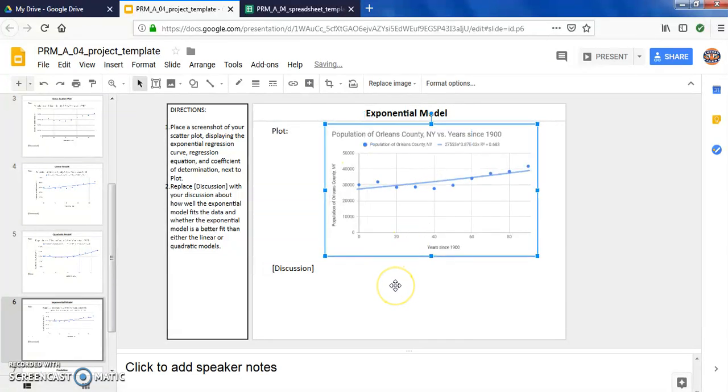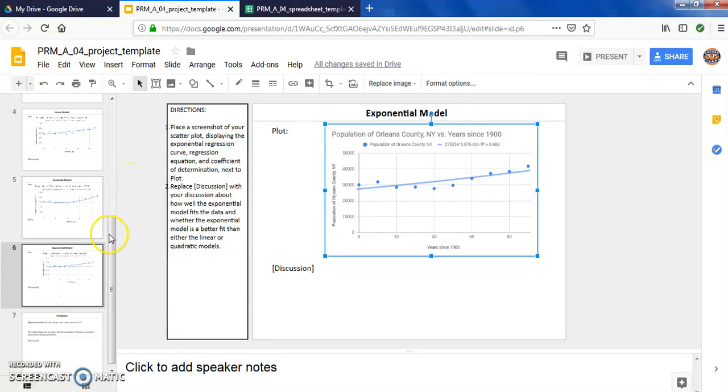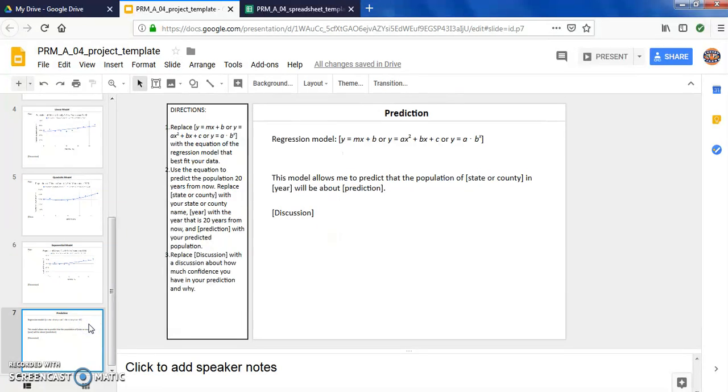Again, my discussion here: it's a little bit better than linear, but not as good as quadratic. Okay? So the best one for my choice here was obviously the quadratic, and that's what I'm going to say on slide 7.